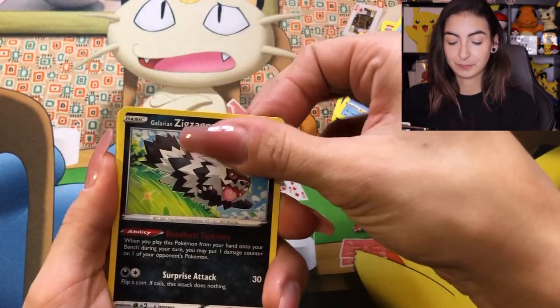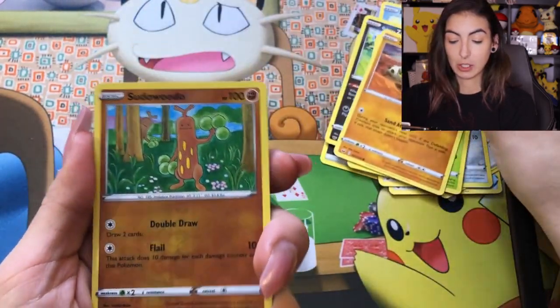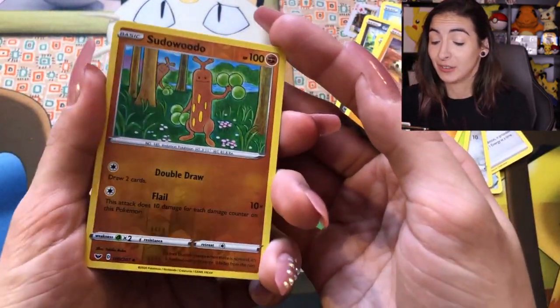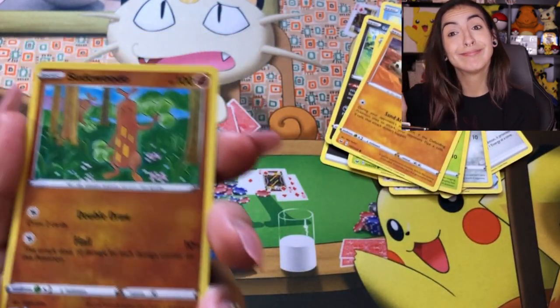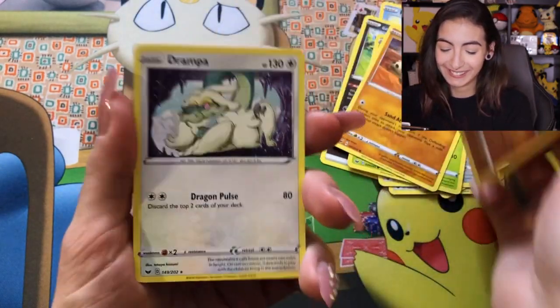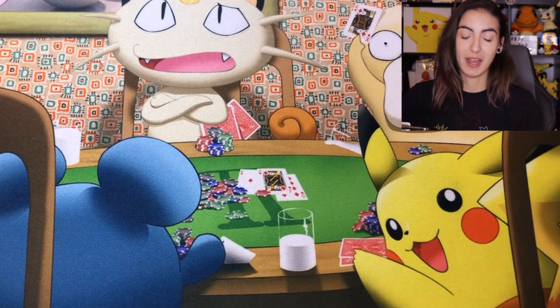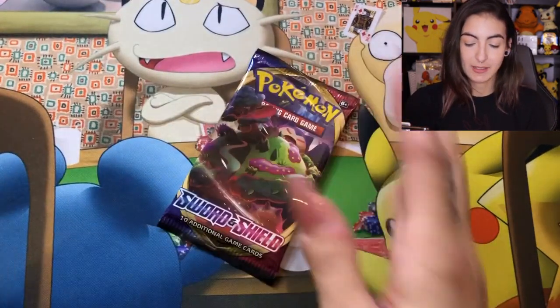Ferroseed, Krabby, Galarian Zigzagoon, Glossifer, a Silicobra. Ooh, very nice reverse. Oh my god, these reverses are just as nice as the holos. Ugh, I love this. I love Sudowoodo. He's just like, hi. And we have a Drampa, which again is not a bad non-holo, because who doesn't love Drampa, right?